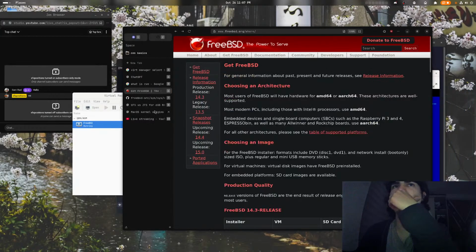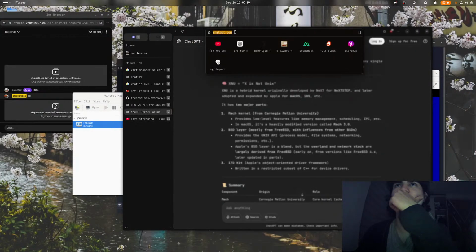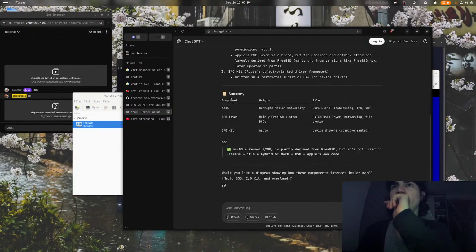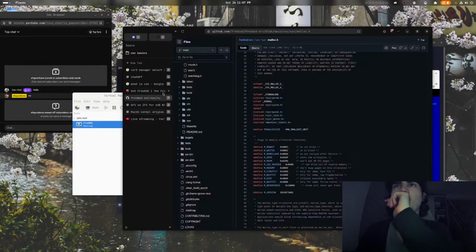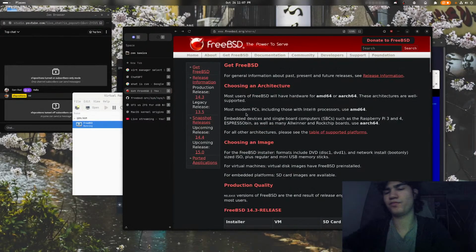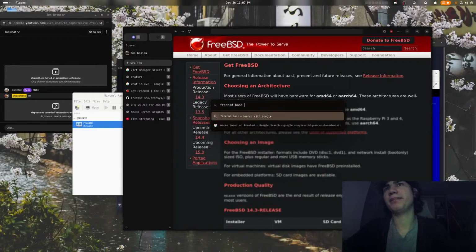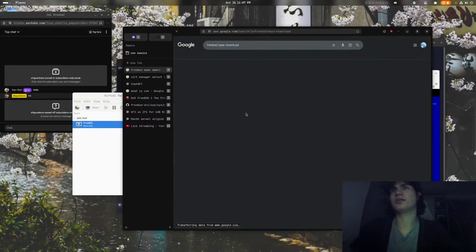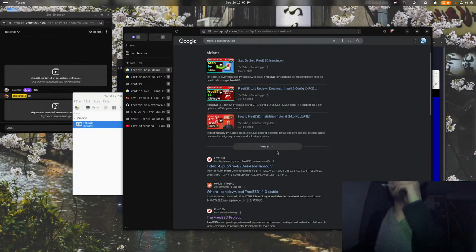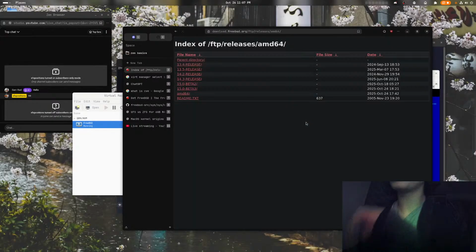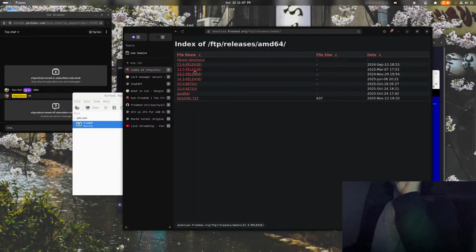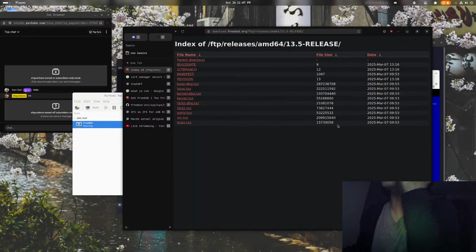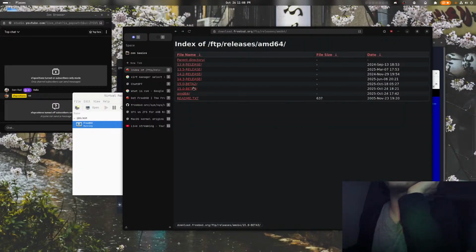So it's downloading. Let's look at the base. FreeBSD base download. So what do we have in here? Yeah, here's the latest version.